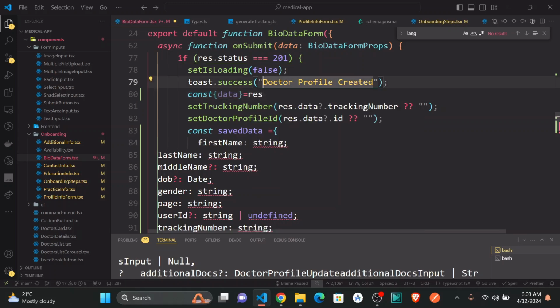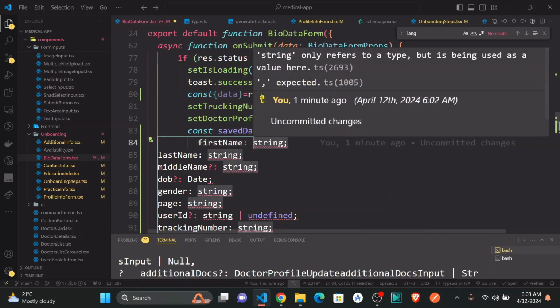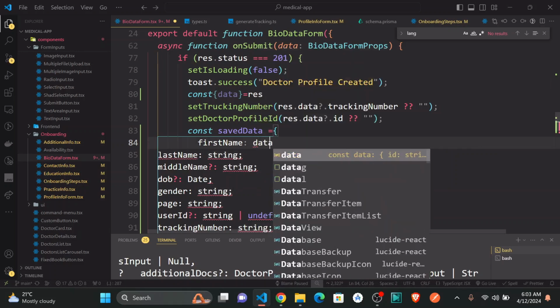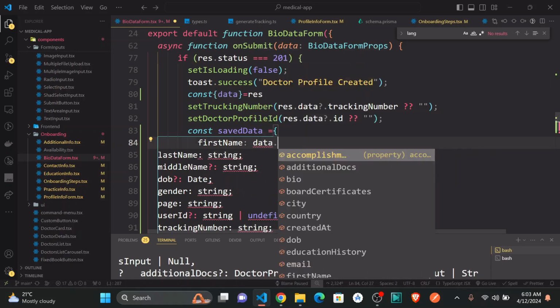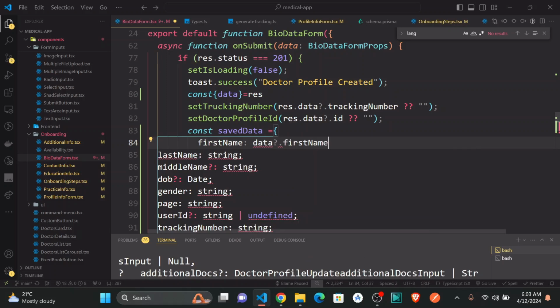So you could just get the data out of res, and so here we can say first name is data.firstName.